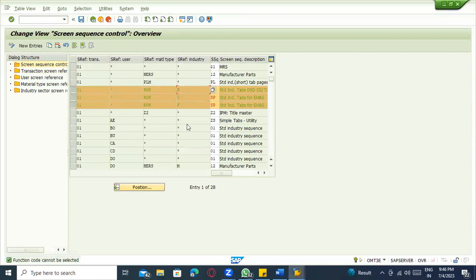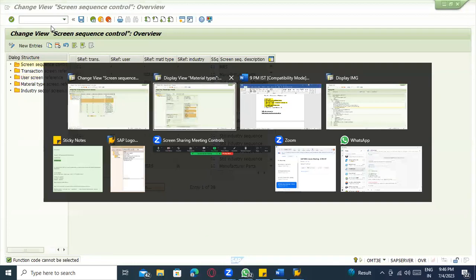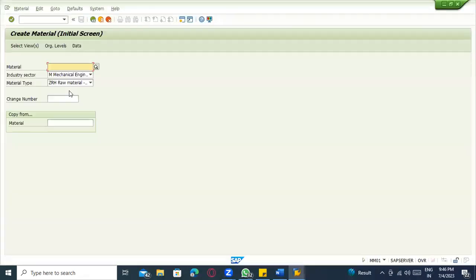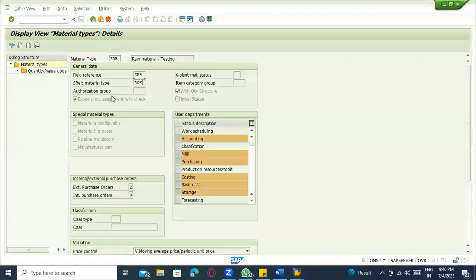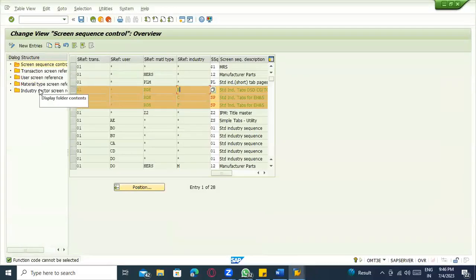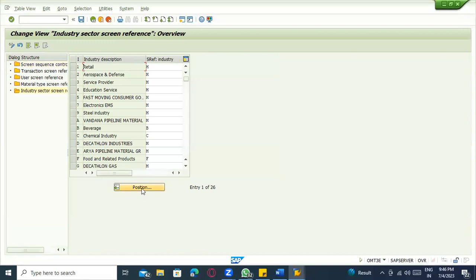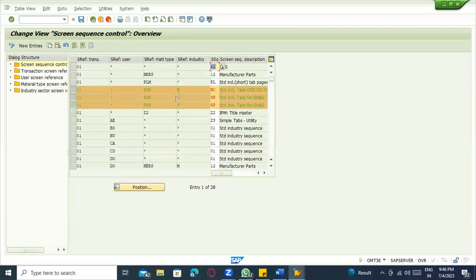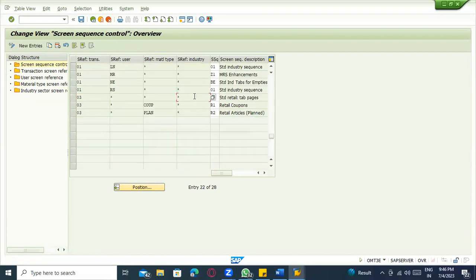So which industry am I using to create the material number in MM01? If I go to MM01 and select that, what is my screen reference? Mechanical engineering. So mechanical engineering again I need to validate. Okay, what industry sector is there? Mechanical engineering is M. So I am having that M. Then you can have the combination where there is 01 star ROH and M. Okay, so star.